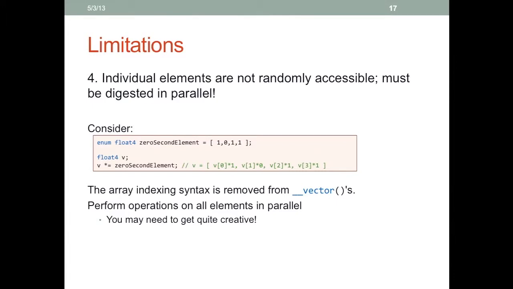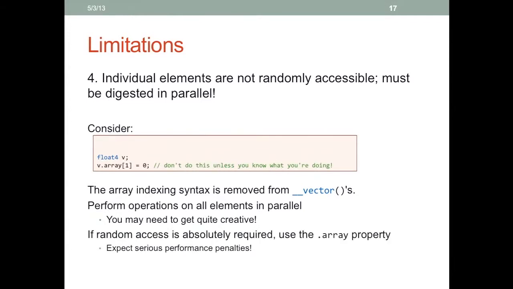We want to set the y element to 0. We'll create a nice little scale vector here, which is 1, 0, 1, 1, and then we'll multiply. This is the proper solution. That's one opcode, just a single multiply instead of a whole bunch more casts. And sometimes this does get really creative, trust me.